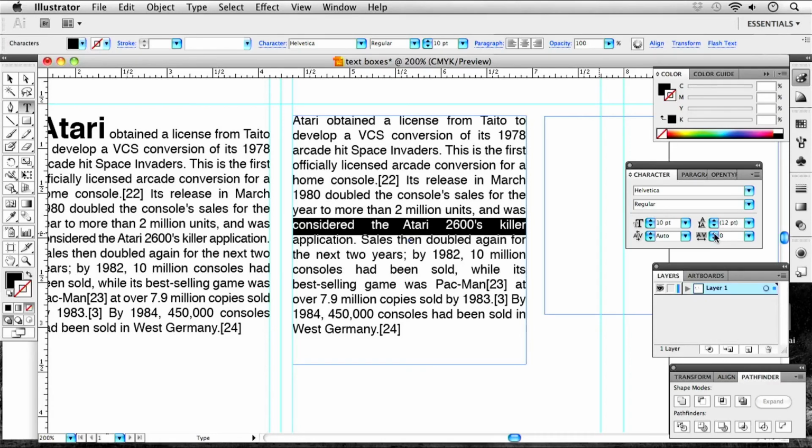To do that, all we have to do is go to our tracking, and instead of pulling tracking out, we can add tracking in. Now you can see that it's not doing a whole lot very quickly, so I'm just going to rapid click this. And so we can bring our spacing down to what looks more okay to us. Now, but what? So this is an option, but look at that. When you blur your eyes, or even when you look at it, you can tell that that is more separated than the rest of this.